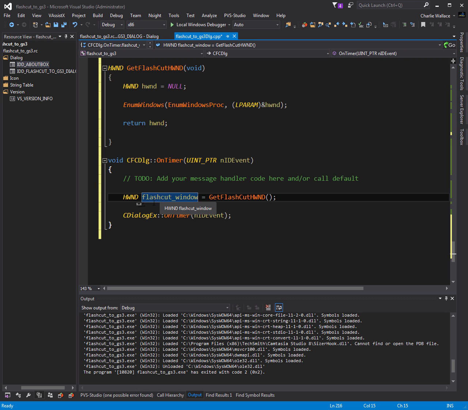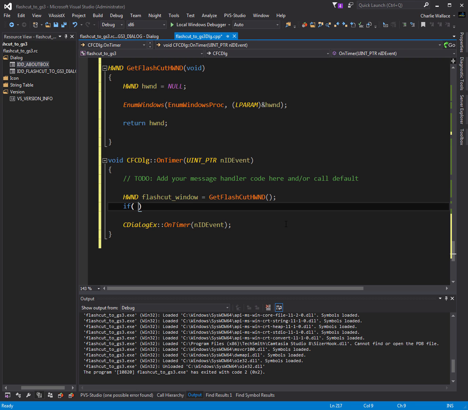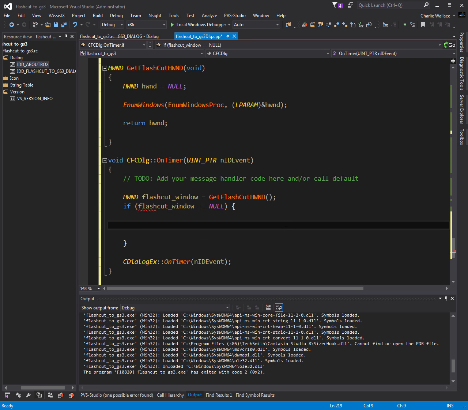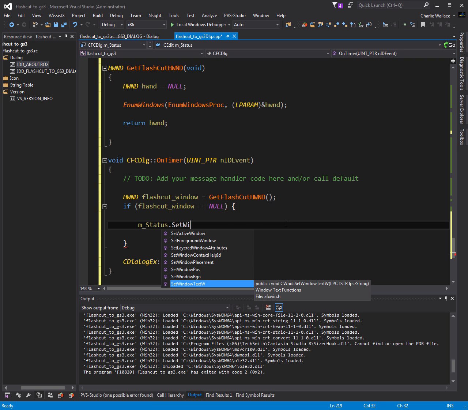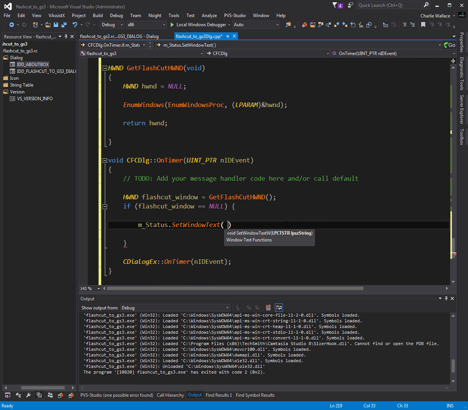Okay, so let's say if flushcut window equals null, in other words, can't find it, we're going to set that status line. Set window text, and this is, again, I'm using Windows stuff here. And this time we want to let Windows choose if we're running Unicode or not, or MBCS, even though Visual Studio 2016 there.